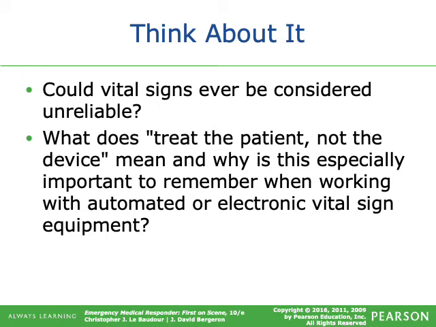Mostly, though, if I obtain vital signs or somebody that I know is competent has obtained vital signs, I consider them to be pretty reliable, and I can trend them, and I can pretty easily determine how the patient's doing based on their vital signs. All right, what does treat the patient, not the device mean? And why is it especially important to remember when working with automated or electronic vital sign equipment?